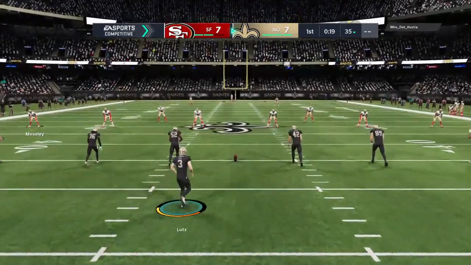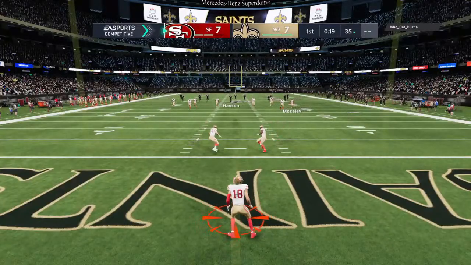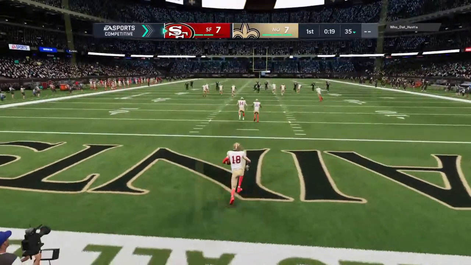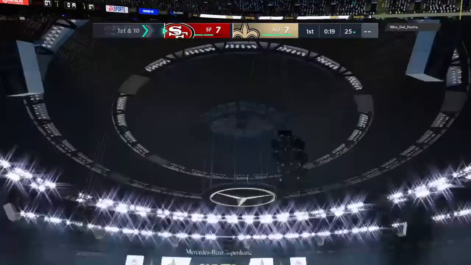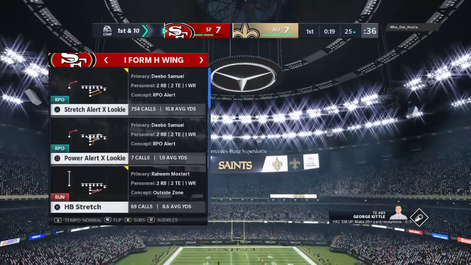Each team's had it. Each team has scored. 7-7 here as the kick's away. Fielded near the back of the end zone. And this will not be returned. It'll come out to the 25-yard line.